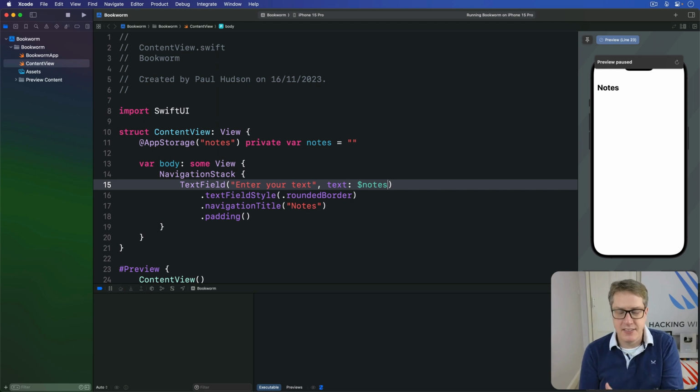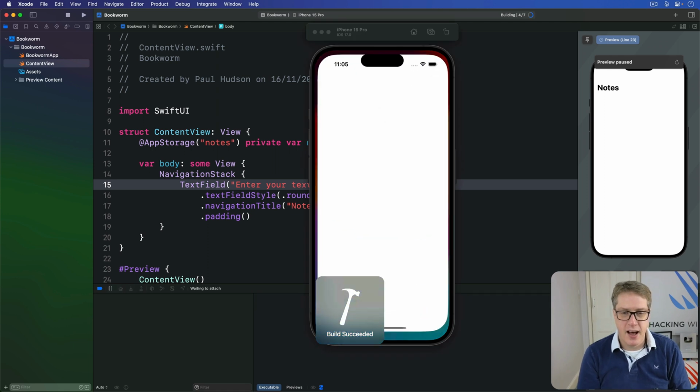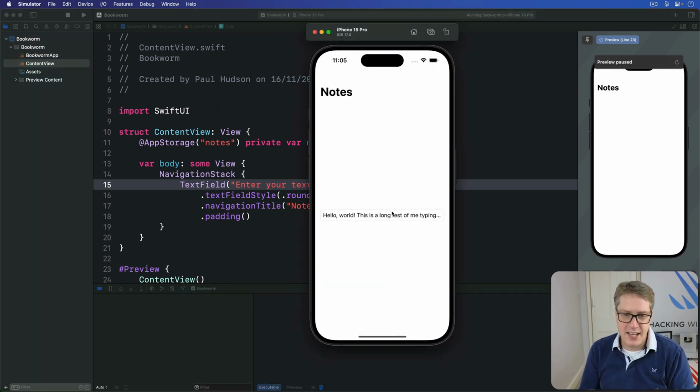And this means the text field starts out as a single line piece of text. But then as you type more things into it, it grows automatically, like the iMessage chat box does, for example. That starts one line, grows and grows as you type more. So here, for example, I've got lots of notes. Let's delete all that. You can see it's all one line right now. This is just one line of text and it means you can't see very much.